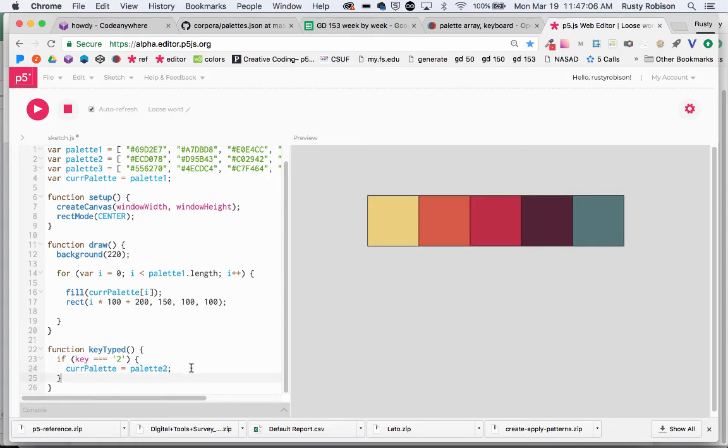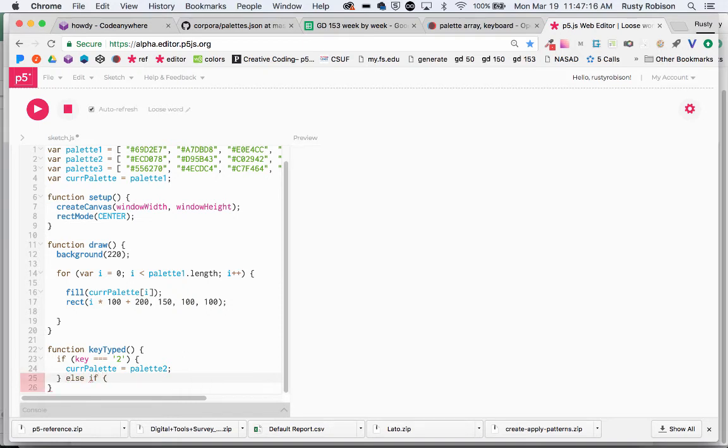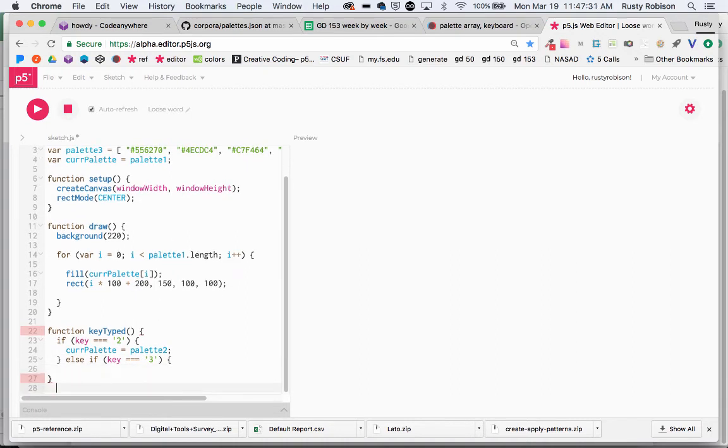So now to add the other numbers, it's, well, if, else if, sorry. Now we're going to add an else if key equals 3, oops, quotes. Need some more space down here.